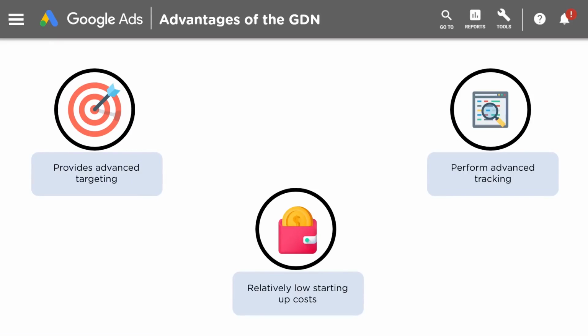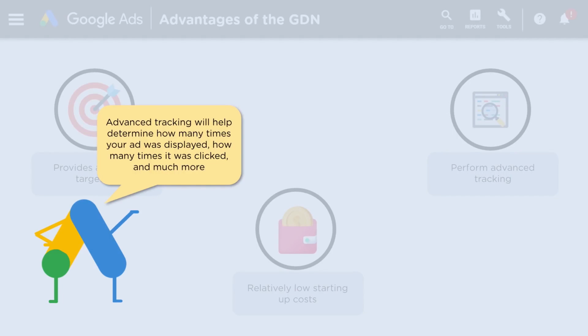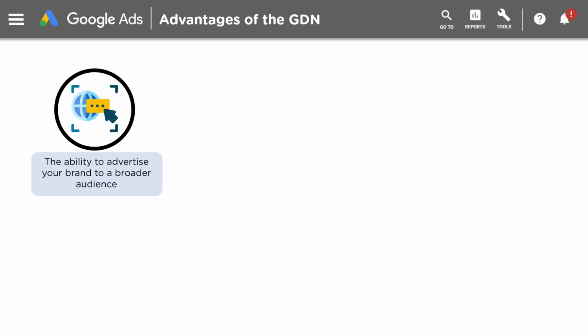Okay, you can do advanced tracking. When we talk about advanced tracking, we're talking about, again, remarketing. We can pick and choose who we want to remarket to and cookie them, and pick and choose how long they are going to be cookied. So when we talk about advanced tracking, that's what we're really talking about. We can also talk about how many times our ad is shown to somebody. We can pick and choose how many times we want somebody to see our ad on a site based on performance. Okay, let's take a look at some other advantages.